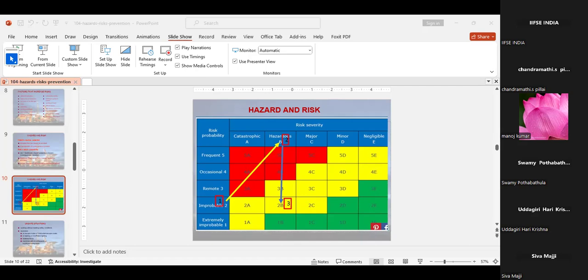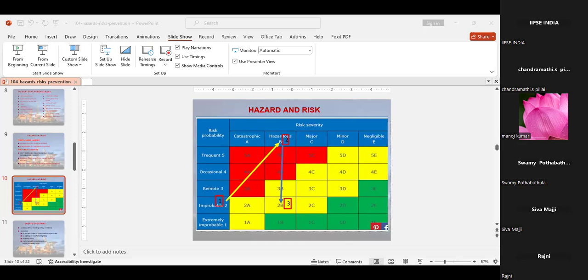In this, you can see my name as the person who has assessed, then who has assisted me with the assessment, and who is the approver. Approval will be given by the manager of the highest rank in your organization, in the department to which you belong. So this is one method. This is another method I'm showing you. This is also for DNO. This is for all companies. This is a different method of risk assessment, but here it is broken into different parts. It is more detailed than what we have shown here.